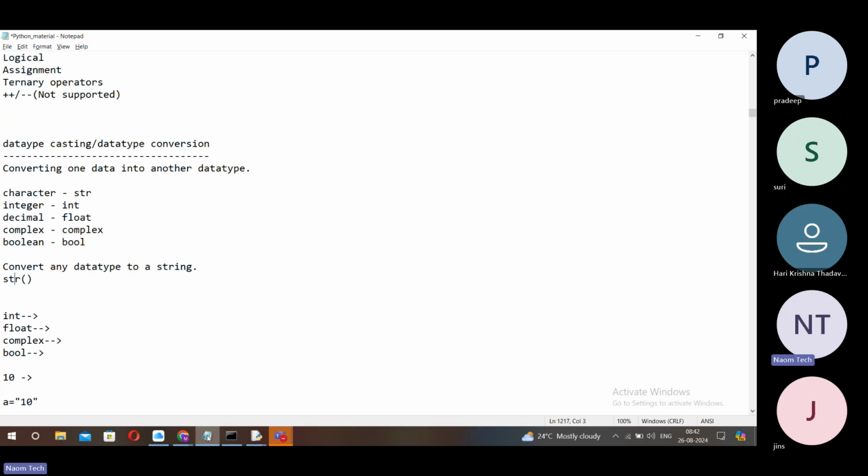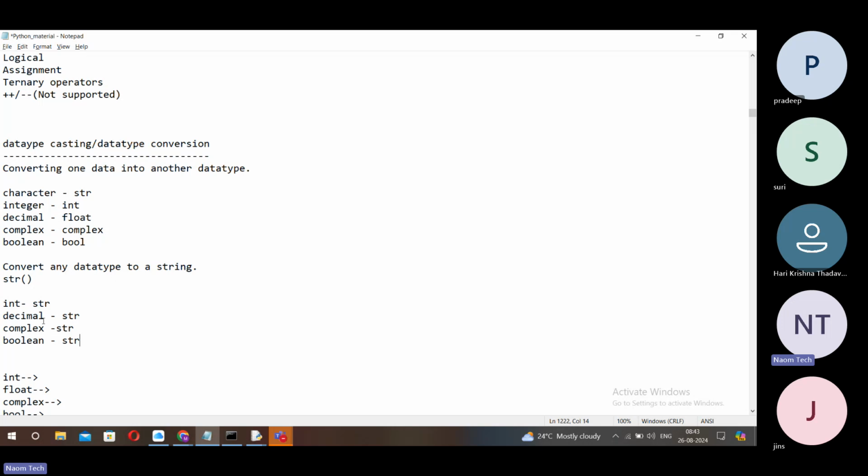Okay, this is one scenario, right? You can see here. What did I do? I did conversion from int to string. Similarly, I want to convert decimal to string. Similarly, these are conversions, and then complex to string. We need to convert complex to string, and then Boolean to string. Okay, let's do these conversions because anyhow we don't need to convert string to string. These are all possible conversions we can do from one data type to string type. Okay, so why don't we test all this one by one?